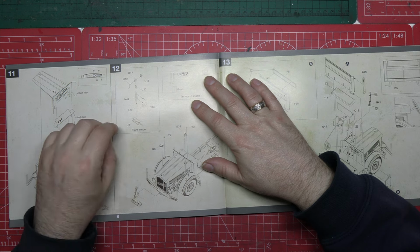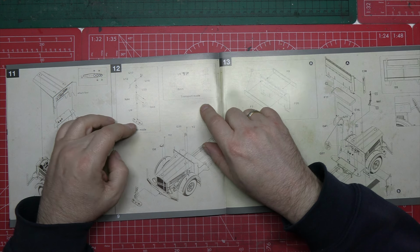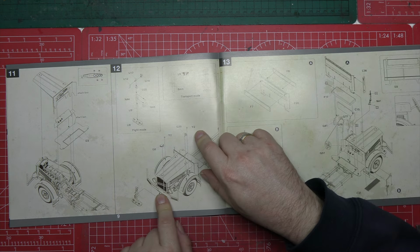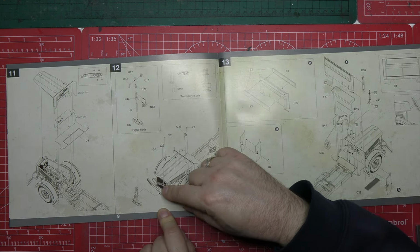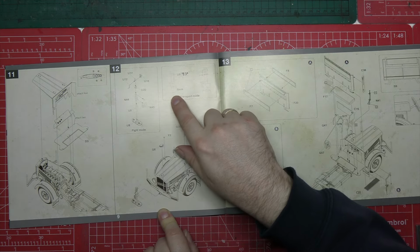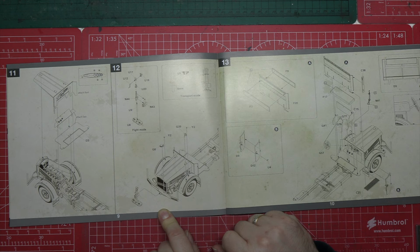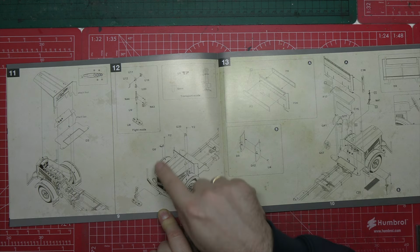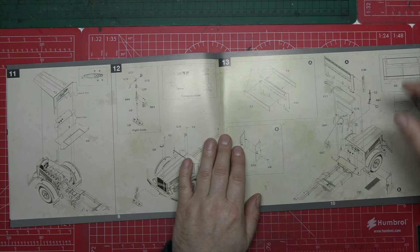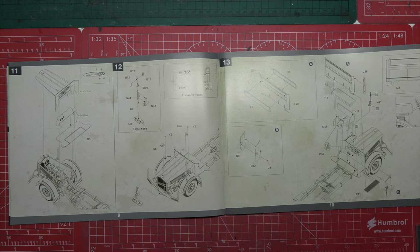Then we're building, it says fight mode and transport mode, but we're building the stabilizer, basically, which goes on the front. So it's permanently mounted on the front. They just lower it in flight mode, but they have supplied all the parts for that. Looks like you have to trim it down to 6 millimeters if you want it in transport mode. Okay, that's really cool. Lots of little bits going on, indicators and wing mirrors and what have you. Then step 13, I've got to say this is all very logical so far. The build flow is very logical.